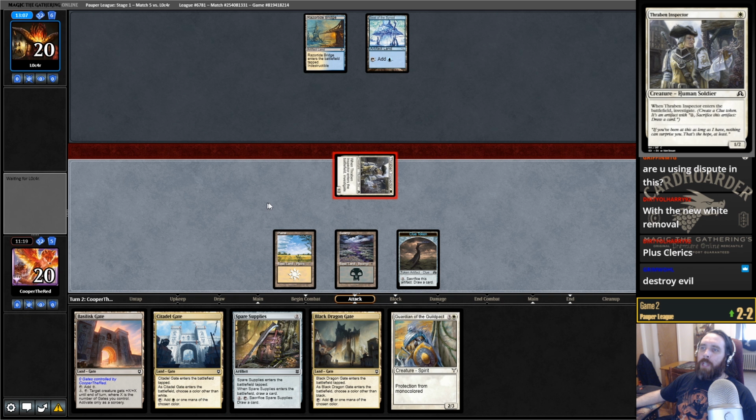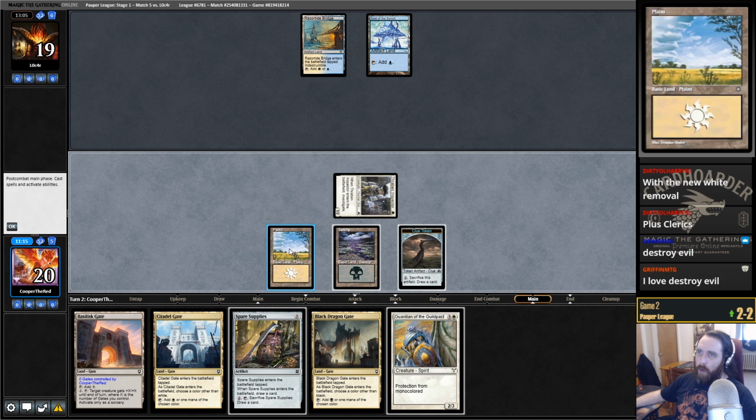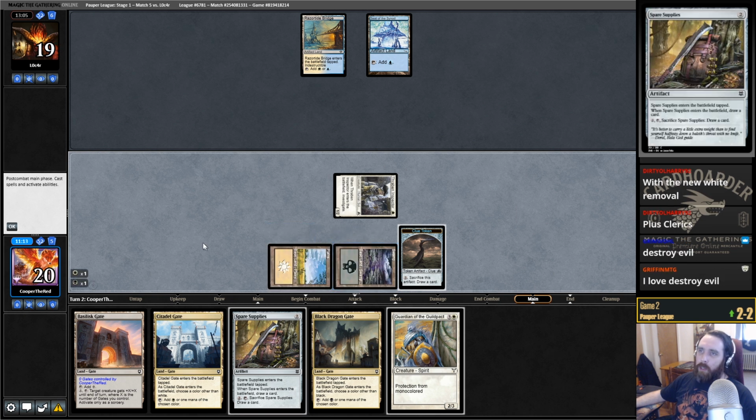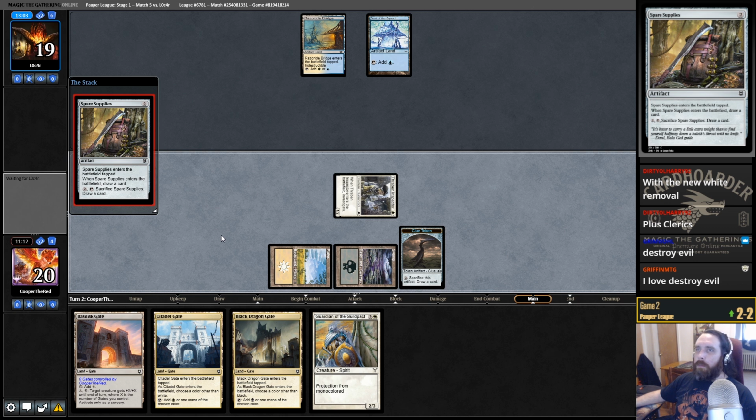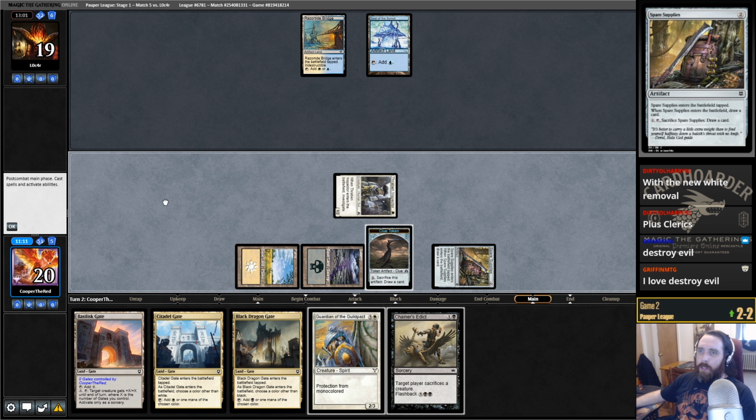I think with potential counterspell up, I don't know, do we just crack the clue token? Or do we try and get him to counter a Spare Supplies as we get rid of a counterspell? Let's try and bait a counterspell out. Yeah, Destroy Evil is a great card. Okay, so yeah, it just resolves. So that was definitely the right choice then.